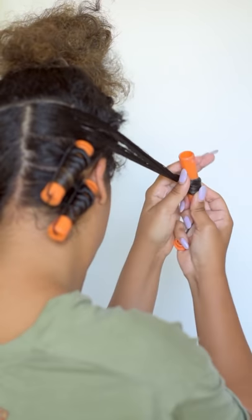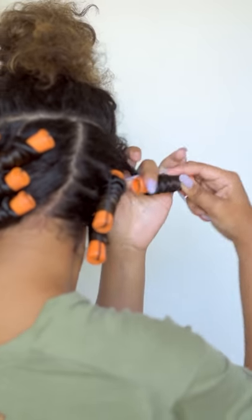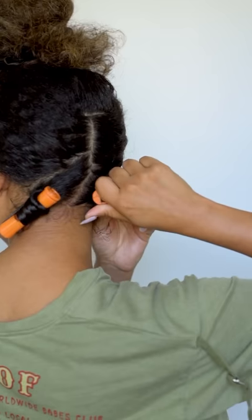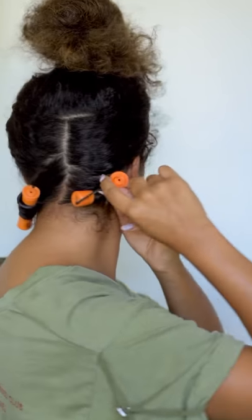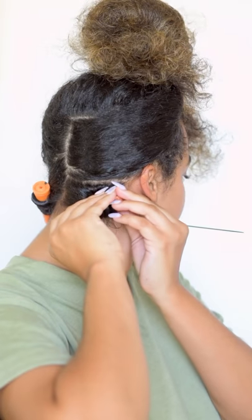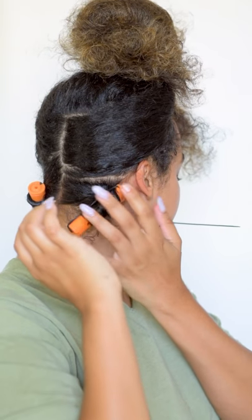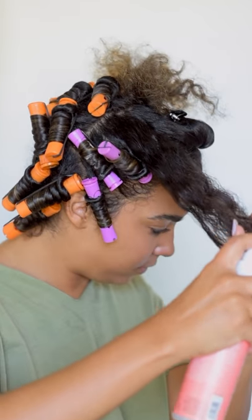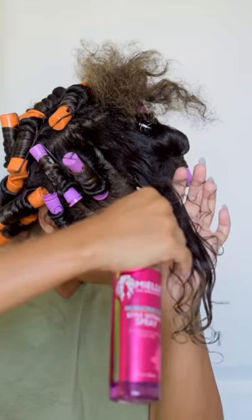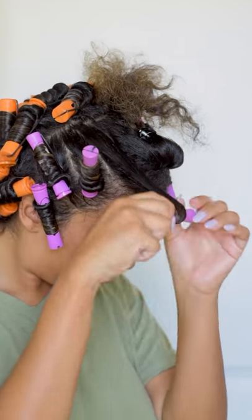If you have struggles keeping the rods at the tip of your head or at the root of your head, make sure whenever you are attaching the bottom end of the roller to snap it in front of your hair. That's what creates the tightness. So if you do it the opposite way, your rollers won't stay tight. So sometimes it's just a matter of direction instead of trying to do something extra.